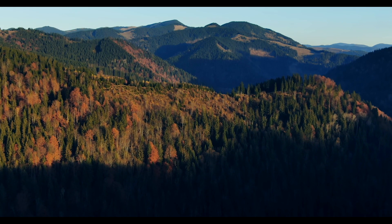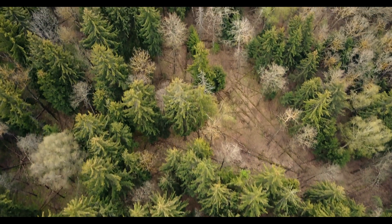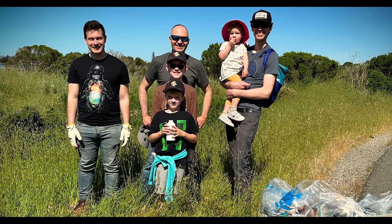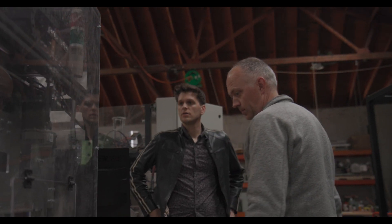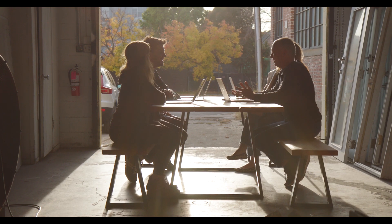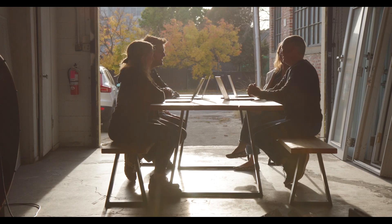When I had kids — my first son was born about 12 and a half years ago — it made me aware of what's going on in the world and the planet, and how do I build a future for them. That's really got me involved in the sustainability aspects. With Urban Machine, I get to combine all three: technology, construction, and sustainability to solve a really pressing problem that makes life better for everyone.